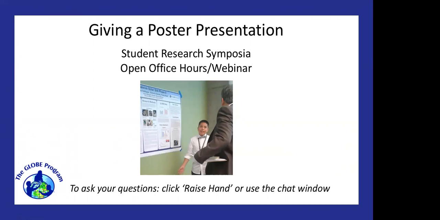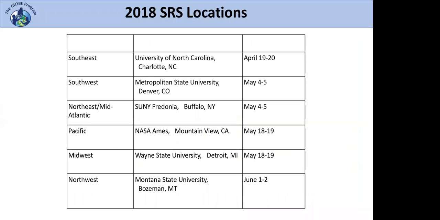So to get started, we do have a few intro slides that I think cover more of the research symposium at large. So Jen, I'm assuming this is just to discuss the 2018 SRS locations this upcoming year? Yes. So just to let you know, this is just a summary slide of where each of these are taking place. We have our first one coming up in April, so I feel like that's pretty soon. And the locations are here.